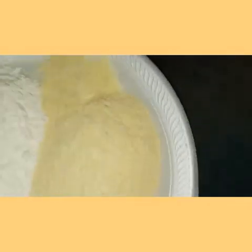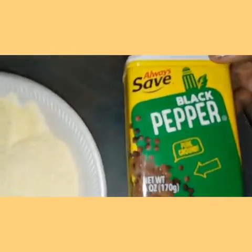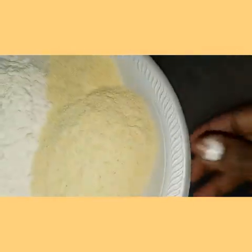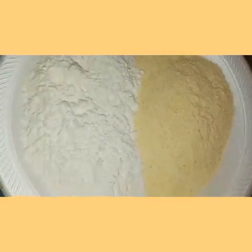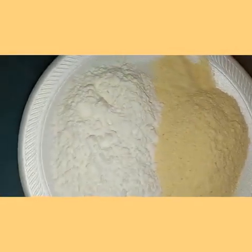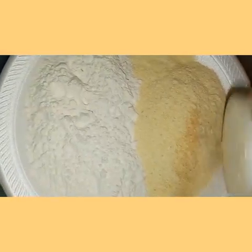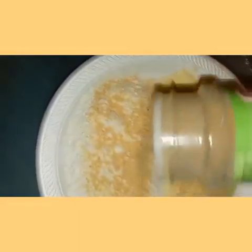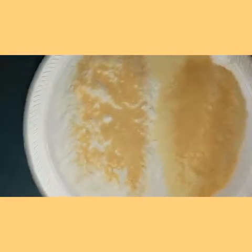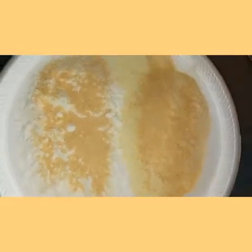Basil, garlic, black pepper. So I'm gonna put that on top of this, mix it up, stir it up, and I'm gonna put it on the meat before I dip it as well. Okay, I'm opening up my garlic. I'd be a little shy with the seasoning, because you don't need a lot of seasoning to cook. If you know how to cook, you don't need that much seasoning to cook.